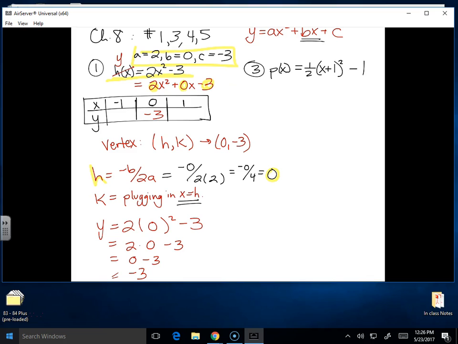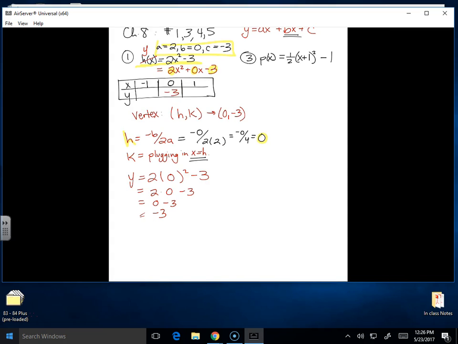Now we would have to also plug in a few more points. We'd have to plug in -1 and 1 also. If we were to plug in -1, I'm going to show the notation this way. It's not an f, it's an h. I could do h of -1, plug it in, and h of 1, plug it in: 2 times negative 1 squared minus 3, and 2 times 1 squared minus 3. Once again, you guys see where I'm getting this pattern, right?